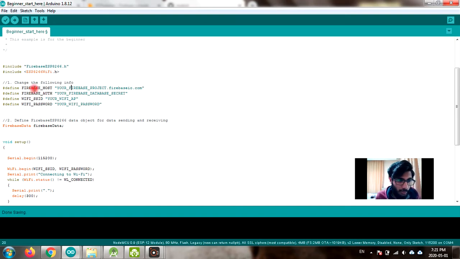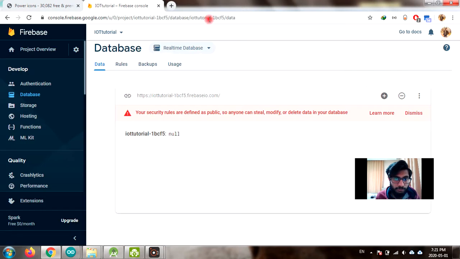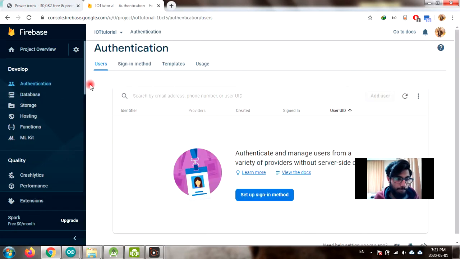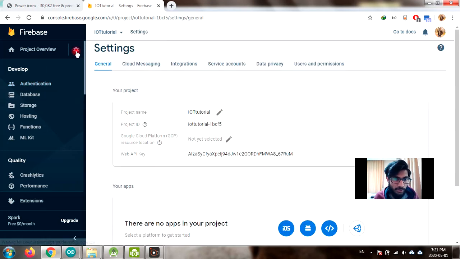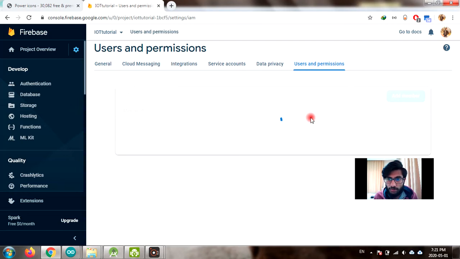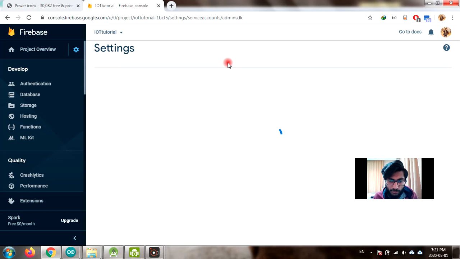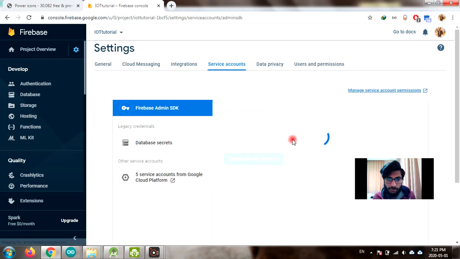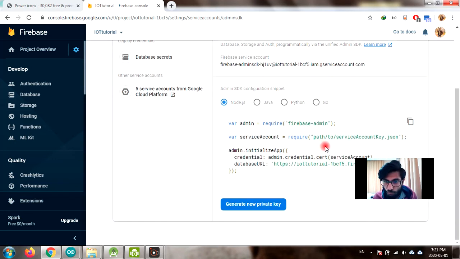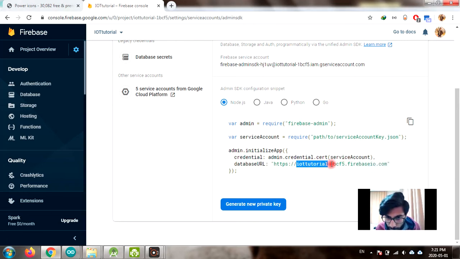So to get the Firebase host, we're going to project settings, and here, hold on, yeah, here it is. Okay, you have to copy this part. Make sure you don't copy the HTTPS part, it isn't included.